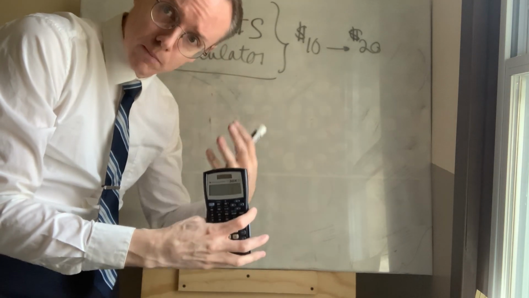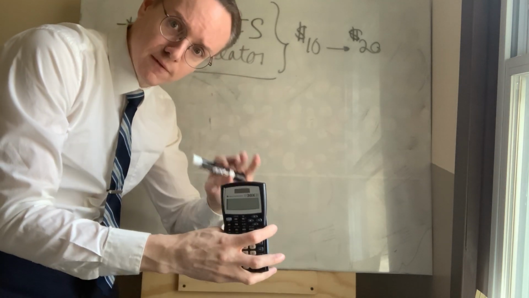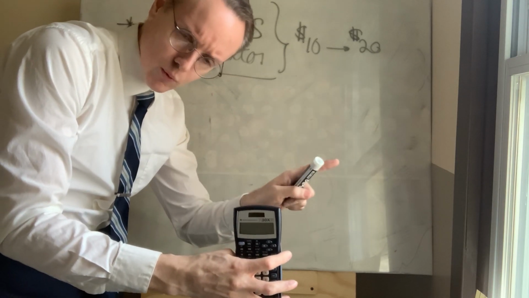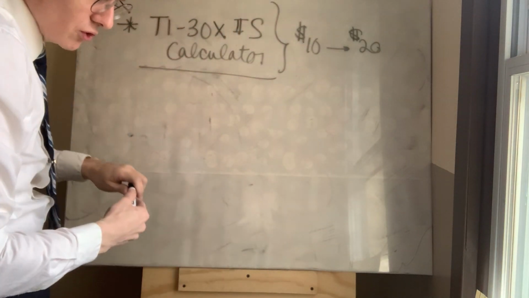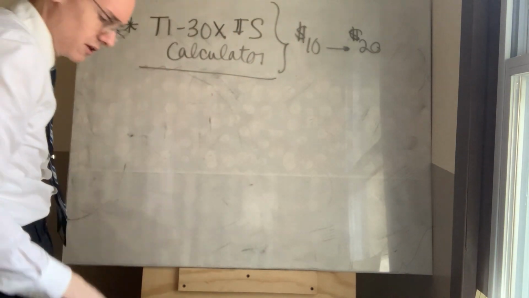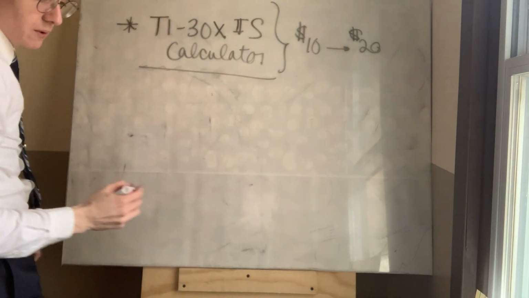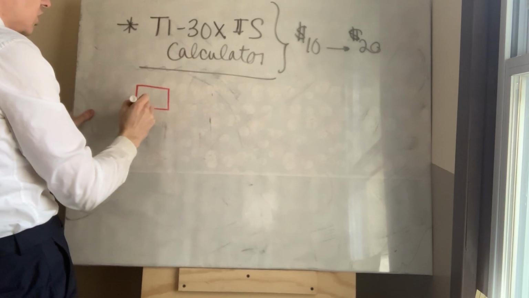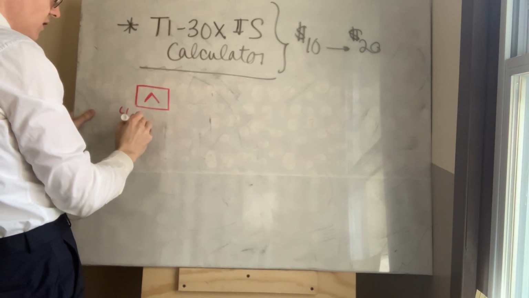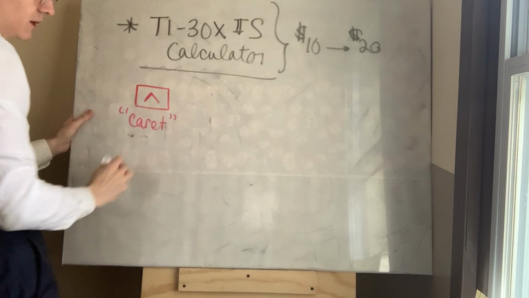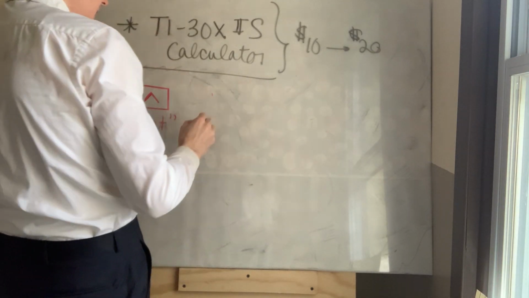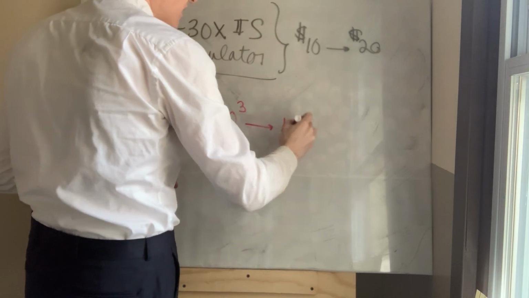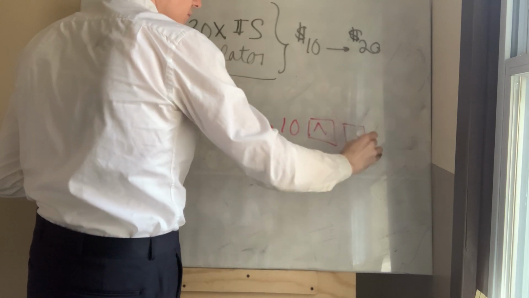The underlying principles are important for you to know, all right? But to validate, verify, and give you a little bit of confidence, check with your calculator as an afterthought. Here are some buttons that are good to know on this type of calculator specifically. First of all, if you wanted to type any power of 10, you would potentially need to use this button, which is referred to as caret. If you had something like you wanted to type 10 cubed, you would type the numbers 10 and then this button, caret, and then the number 3.